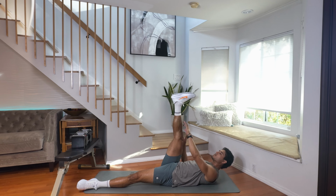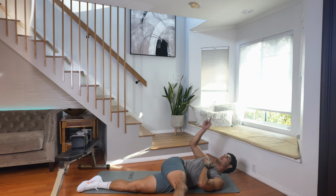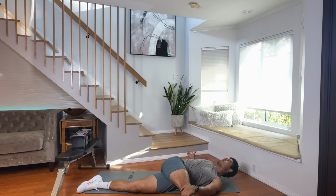You guys did great. Let's pull this leg across the body. Try to keep your chest facing up. And then pull your leg a little higher this way. Okay, open up the back a little bit. Try to drop your shoulder to the ground.